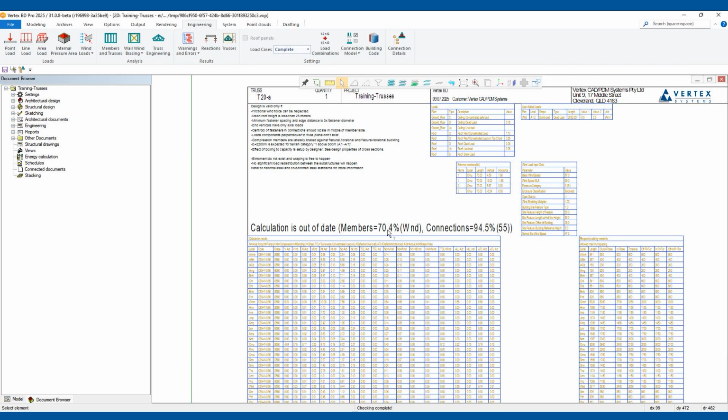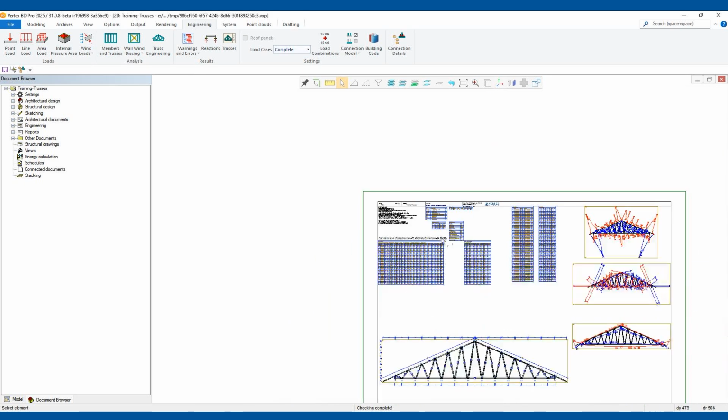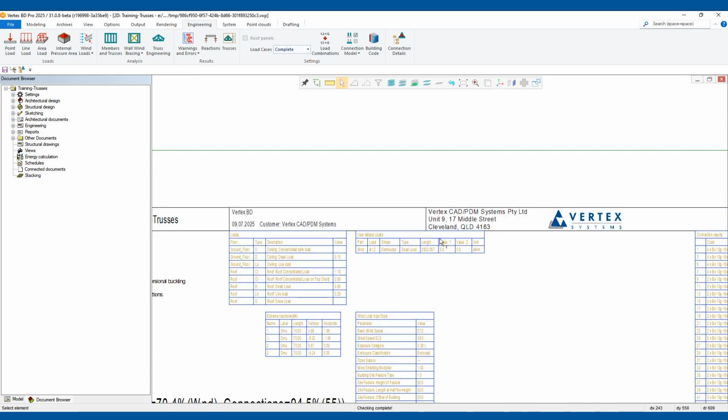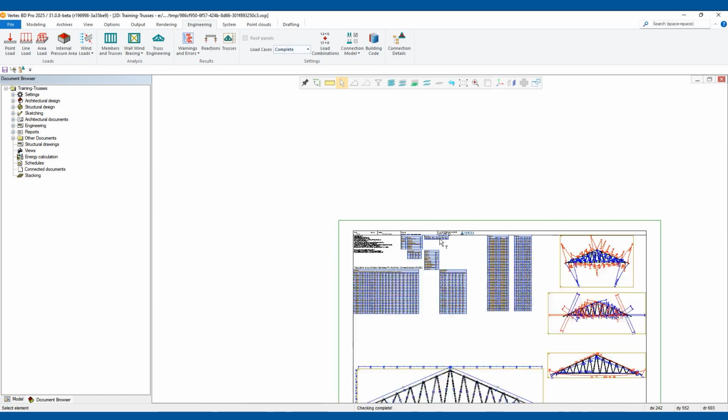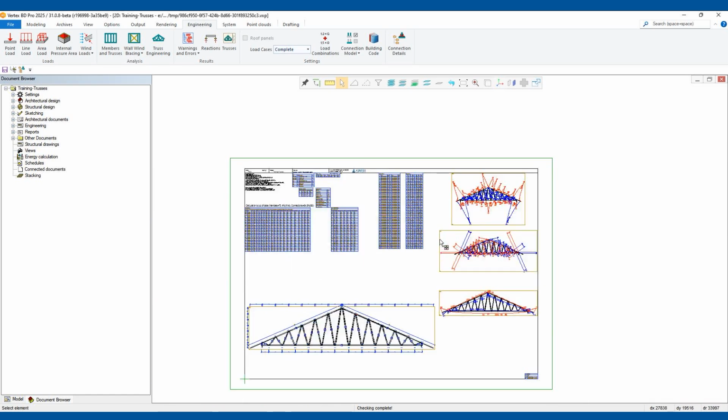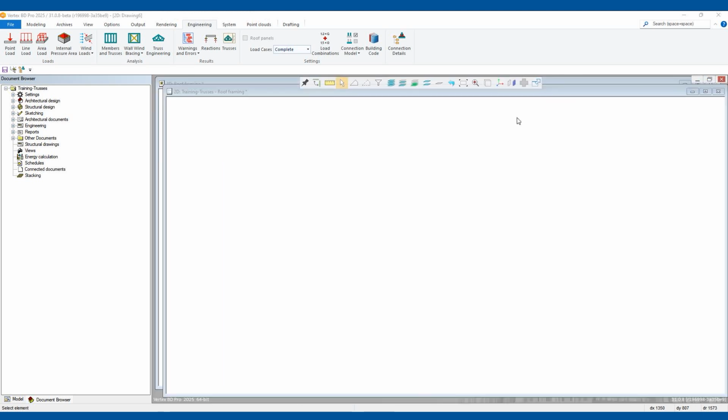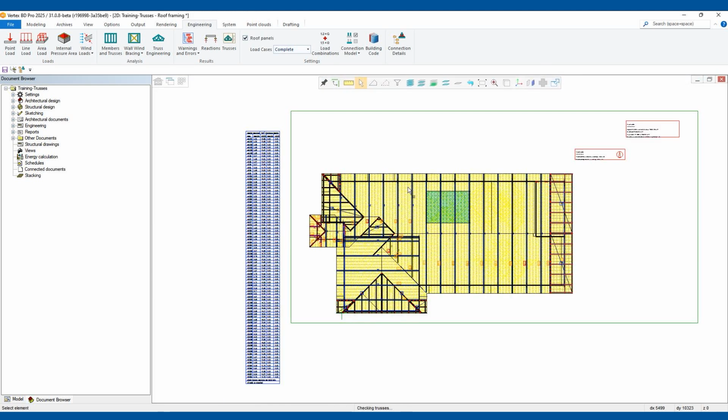The members have passed by 70%, connections are at 94%, and we've got our user added load. That was our area load that we added in. Yeah, and that's basically it. So you can run those on all the trusses and just print them as normal. And yeah, that concludes engineering.